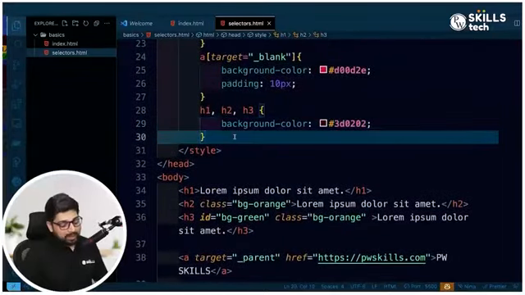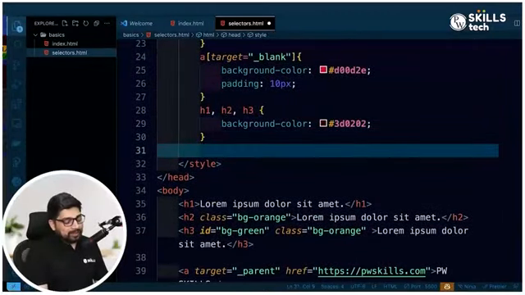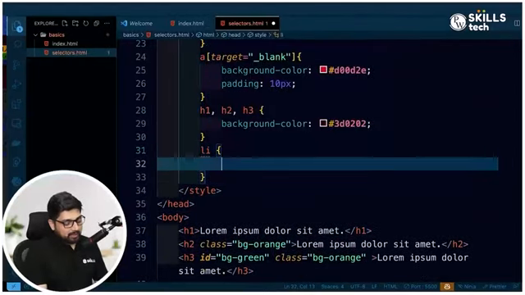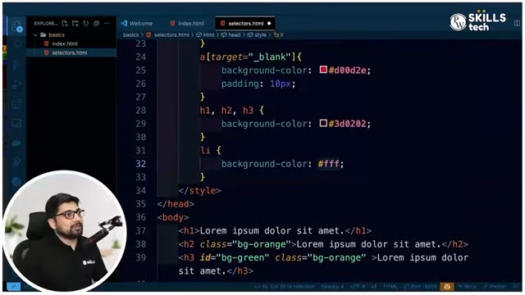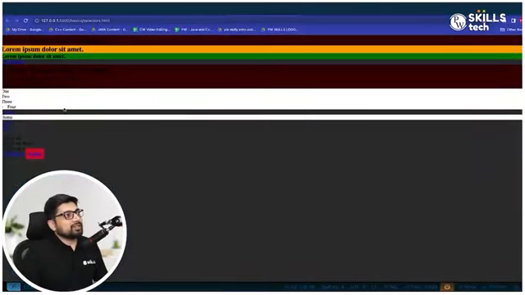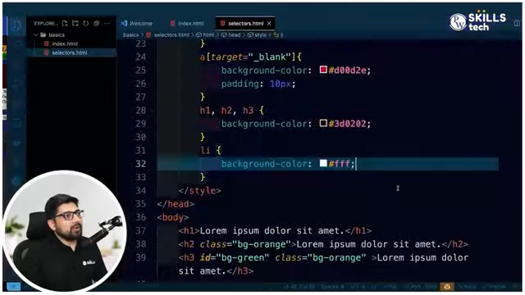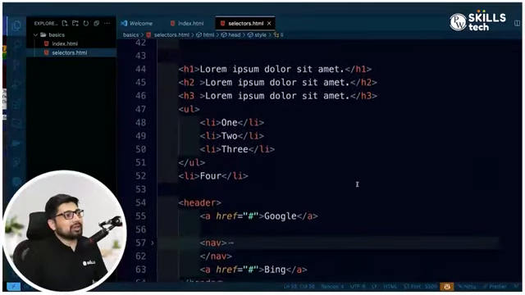So what I can do is go ahead and target a li directly. I'll say, hey, background color. We'll choose a different color this time, obviously. So let's just keep it white. Notice here, all of the LIs get selected. So there's a lot of LIs that get selected. Home is something where we actually should talk a little.